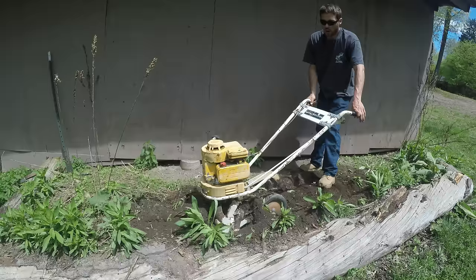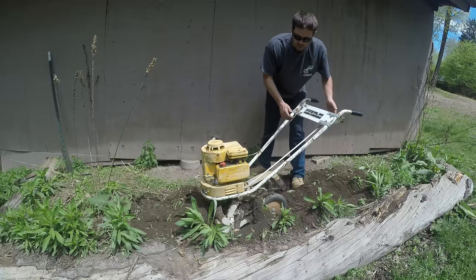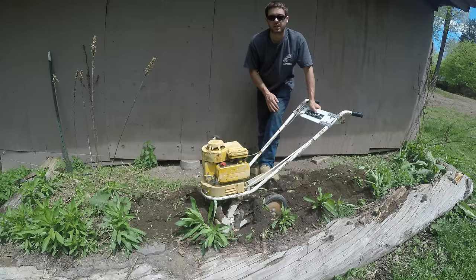So that works pretty well. I got to do a few more little things to it. The handle that controls the auger is broken, so I got to make a new handle. That's no big deal. And I should probably change the motor oil and the gear oil. But other than that, this thing's ready to go.